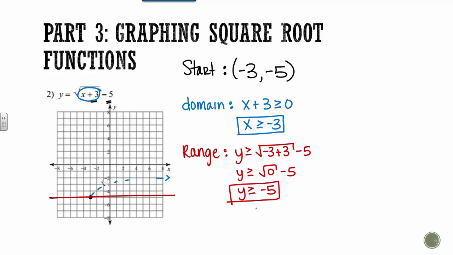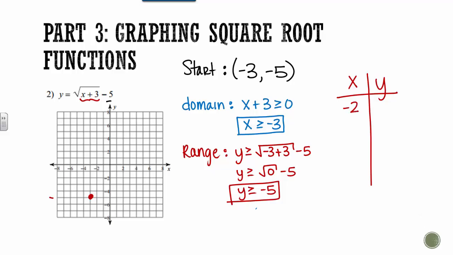So let's find at least one more point in order to connect my dot that I just erased right here. It does not matter what you plug in, but there's going to be a couple things that are easy to plug in. So we plugged in, we had the negative 3. We've already plugged that in, and we know where that goes. Think of another number that's really easy to take the square root of. 1 is really easy to take the square root of. So what would have to go under here to take the square root of 1?